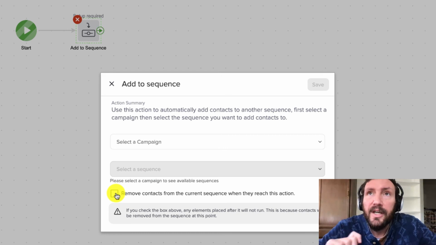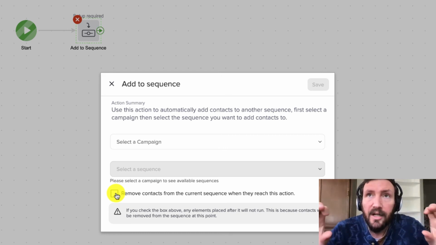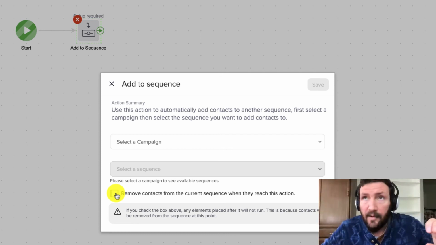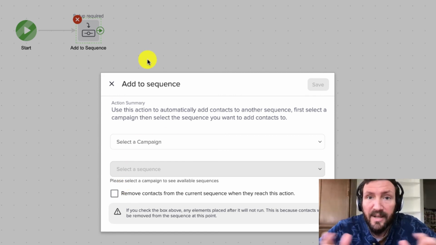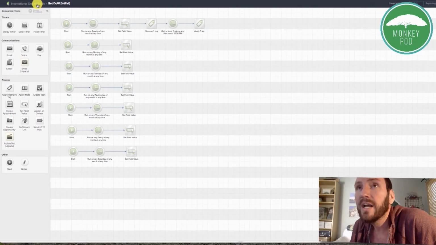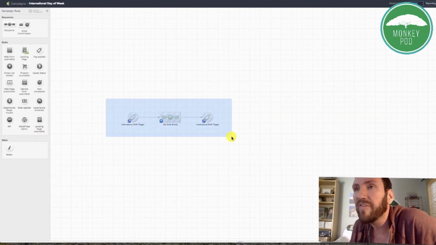But if you were doing that, you would need to have 2 sequences in order to add them to the first one and then remove them from the second one. I don't think it would work if you were just adding and removing them from a singular sequence that they were in. But this could potentially reduce the number of tags you need for this process. So this is my final iteration. So I hope that makes this a little bit cleaner.